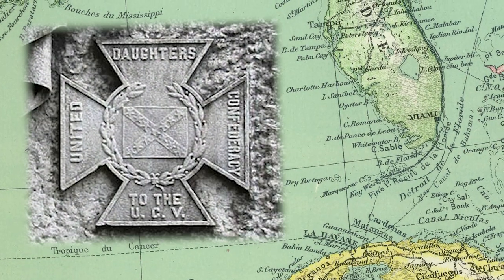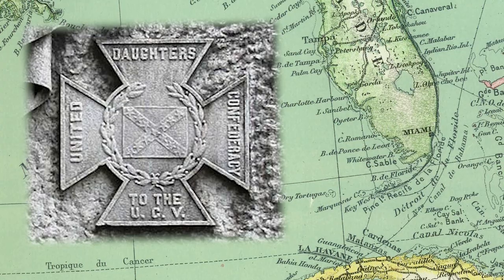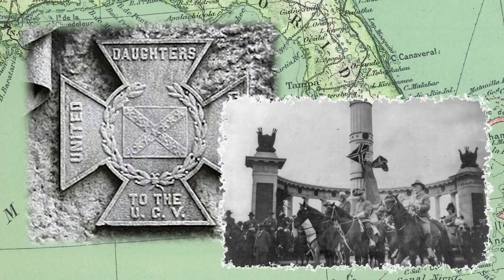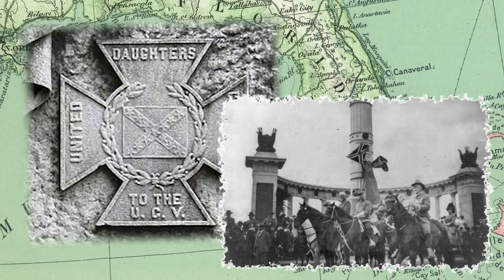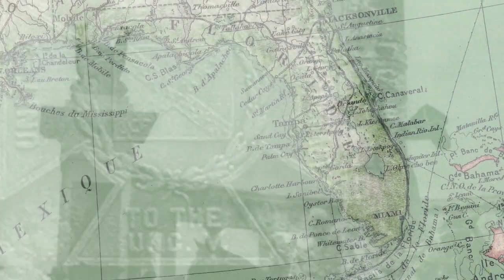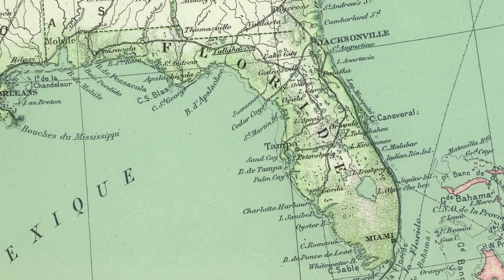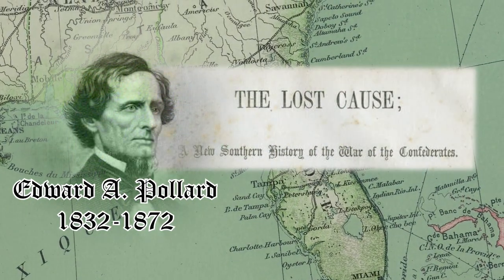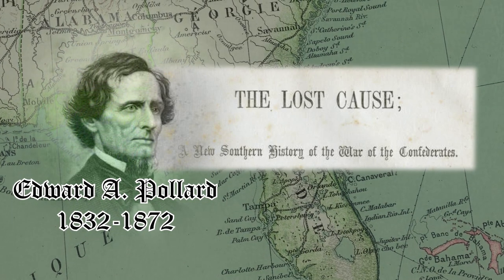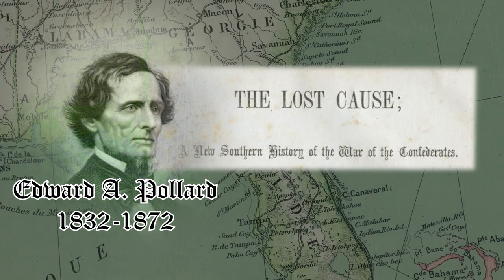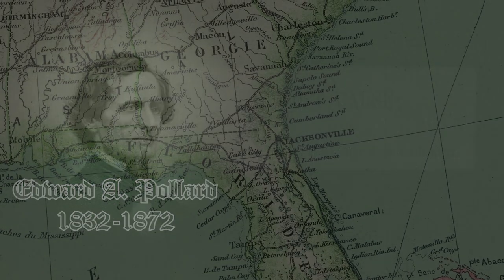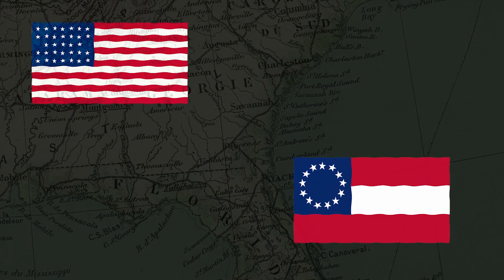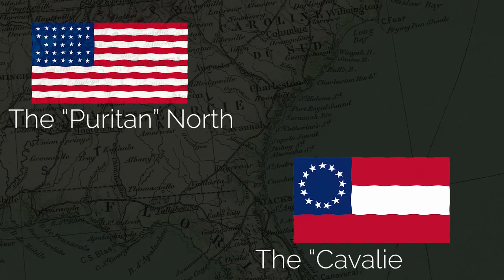We should begin with the lost cause, as it is the easiest to discuss. The reason it is universally rejected by historians is that its evaluation of the importance of slavery is in direct contradiction to the sources provided by the Confederacy. The name 'lost cause' was given to the narrative by one of its early proponents, Edward Alfred Pollard. Pollard wrote 'The Lost Cause: A New Southern History of the War of the Confederates' in 1866, and 'The Lost Cause Regained' in 1868. In both, Pollard defends slavery as a commendable and appropriate part of southern culture and depicts the north as the aggressive force in the issue.